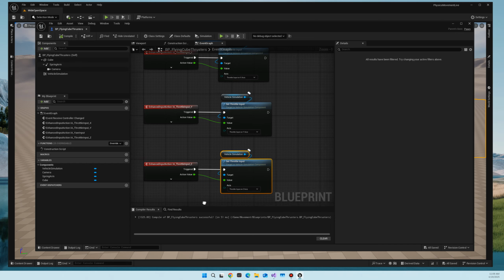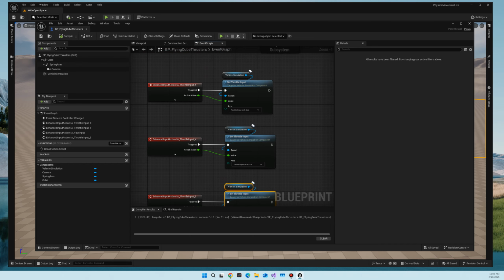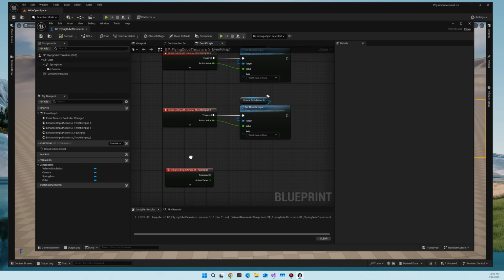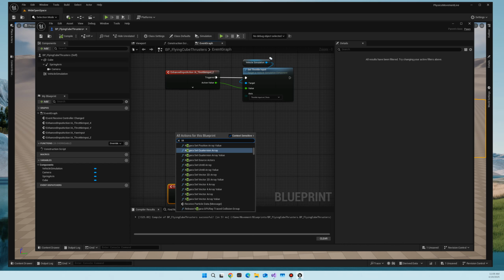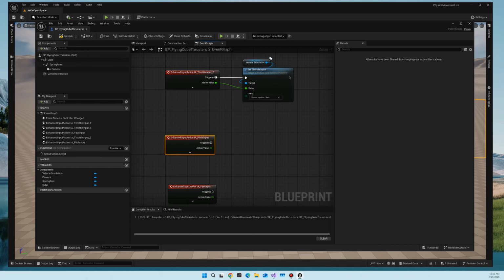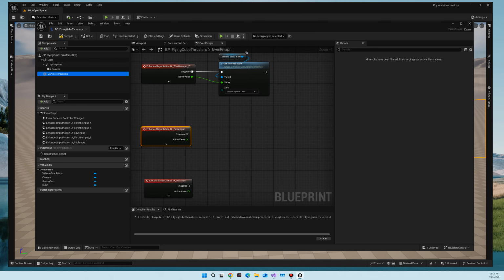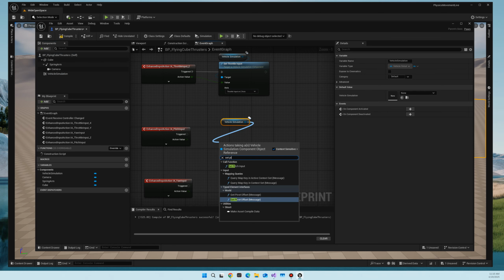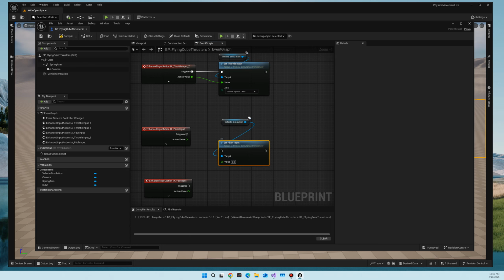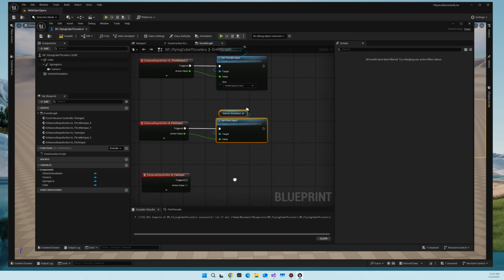Okay, so now that we've got our throttle setups set up, let's go ahead and work on our rotation controls. So I'm going to bring in IA underscore pitch. So there's our pitch input action, and let's set this up to our pitch function, like that, and just connect those wires.